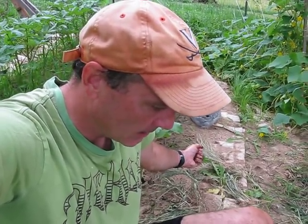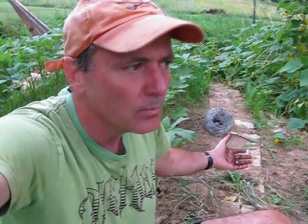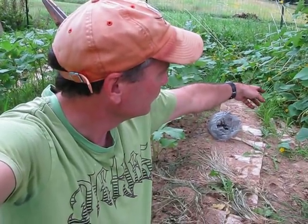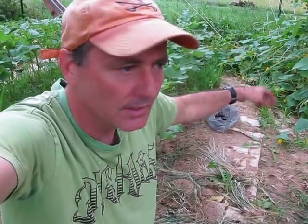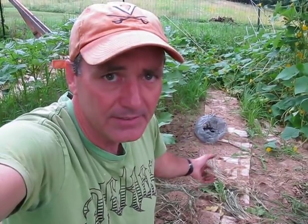So I had no clue that I was repelling slugs from my garden by simply putting coffee grounds on it. Apparently cardboard does attract slugs — they want to come and eat and chew it up, and while they're there they smell fresh green vegetables and want to eat those too. Well, why haven't the slugs eaten my okra and cucumbers? It's because of the coffee grounds. I've been putting coffee grounds on pretty much all this stuff and it's kept the slugs away. So that was my Ivory Soap, my Slinky, my Play-Doh — I accidentally found that coffee grounds are a great slug repellent, and I wanted to share that with you.